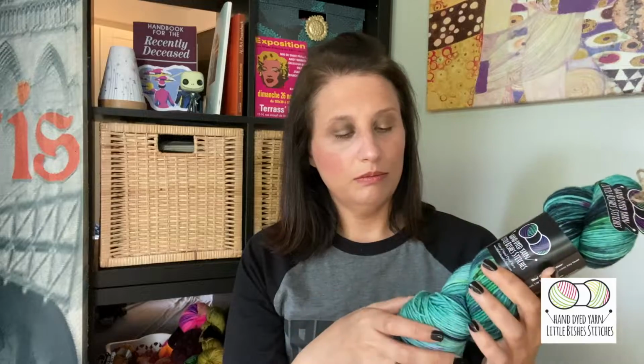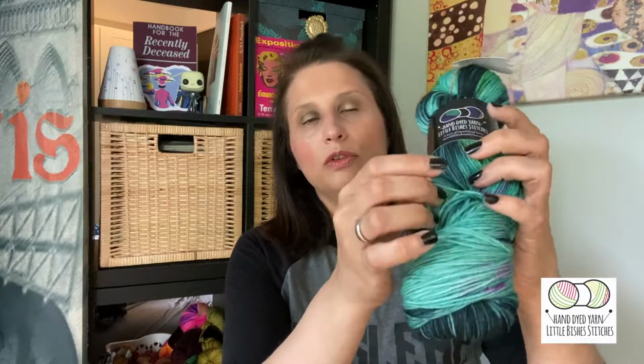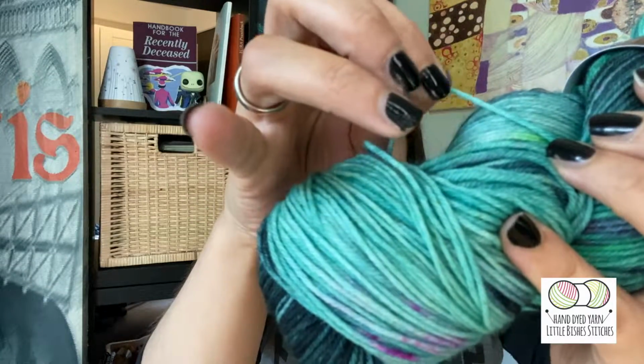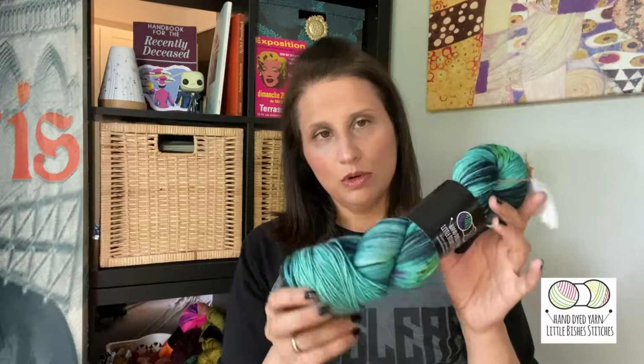Oh yeah, and then to talk a little bit about the base, this is our Soft Sock bulky fingering base, and I know the word bulky might be a little bit confusing, but I think this base, for me, in terms of a sock yarn, is a little bit more voluminous than your normal sock yarn. If you see here, it's not so thin, it's a little bit plump and fluffy, and so that's why I called it the Soft Sock bulky fingering base. It is 100 grams, 75% merino, 25% nylon, 400 meters, and yeah, so this is our Soft Sock bulky.